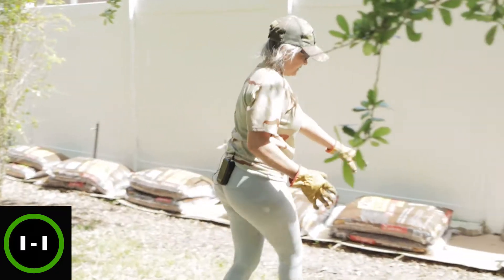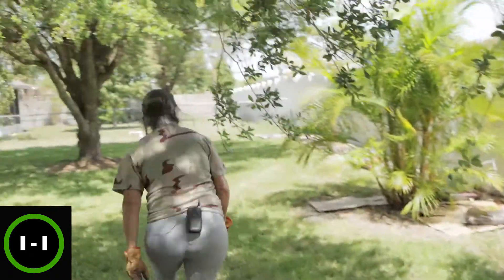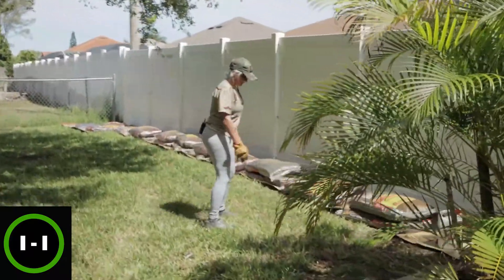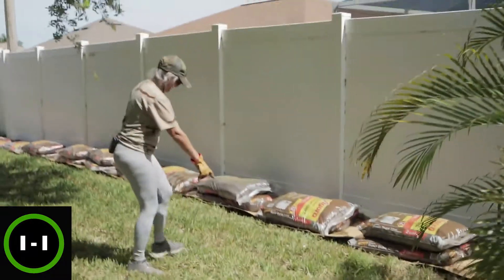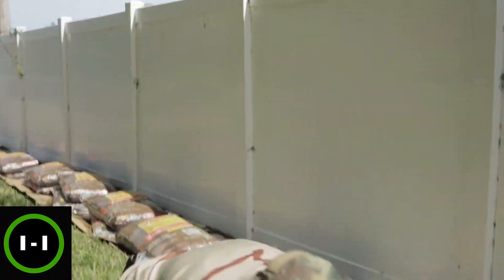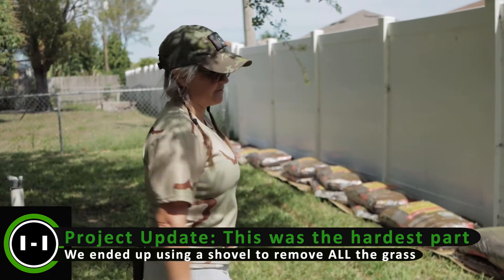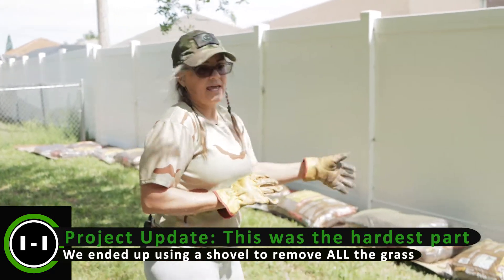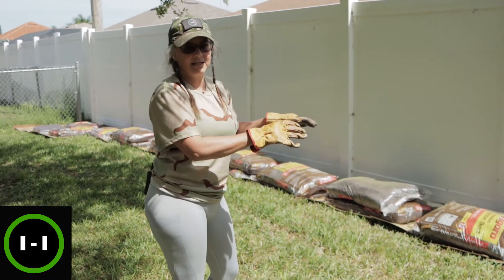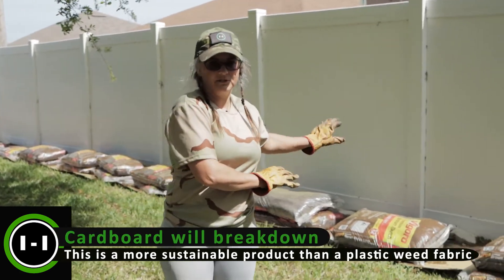We came around and removed the grass here and we're going to edge the whole perimeter. The lawn person came in and put a line here. We'll probably tear back this grass a little bit, cardboard the rest, do a nice deep line, and cardboard heavy over that to save manual labor. Cardboard can be your friend because it really inhibits light from penetrating down and feeding those grass roots. If we mulch it heavy over time, the grass just won't live there.